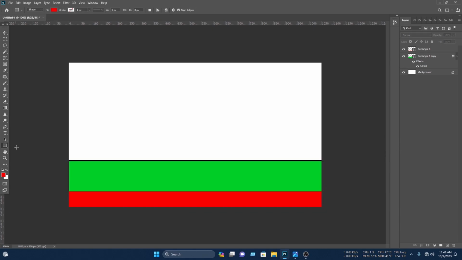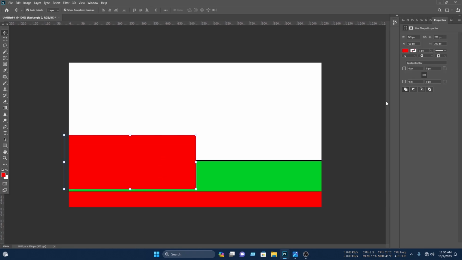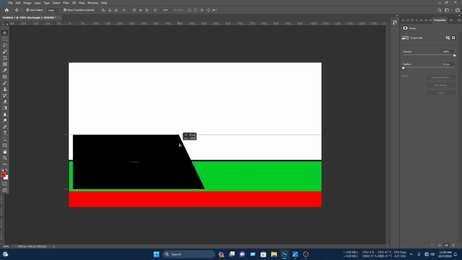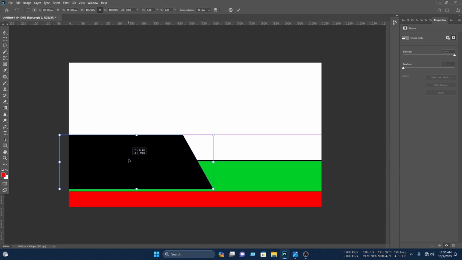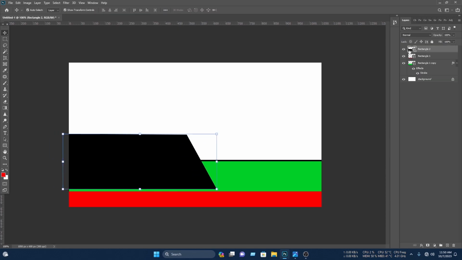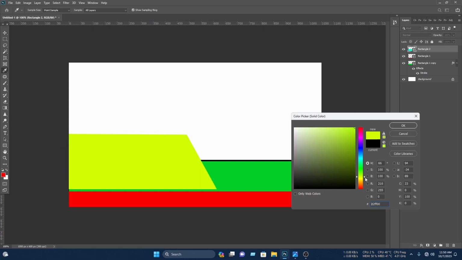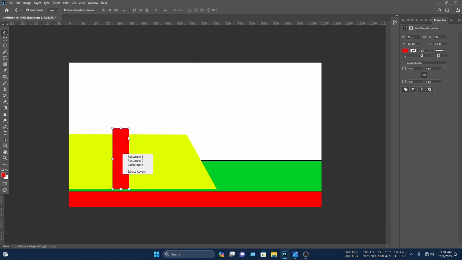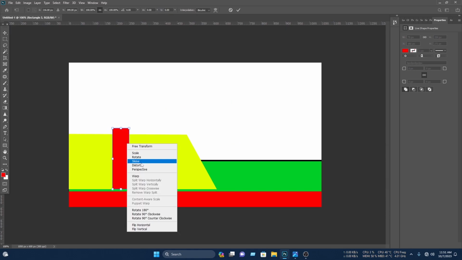After that, you have to select the shape tool again. Then you have to draw the shape in here. Then click on the anchor point. Then right click on this, then click on the stroke. Then drag this in here. Then press and hold the Shift key, then increase the size of this. Then select this, then go to the layer panel. Then you have to double click on here. Then you have to select this color, then click on the OK. Then you have to select the shape tool again, then draw the shape in here. Then you have to click on the anchor point, then right click on this, then click on the stroke.